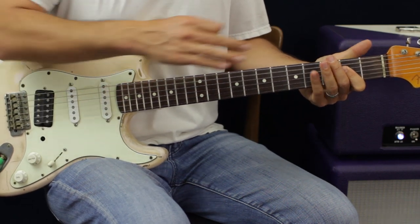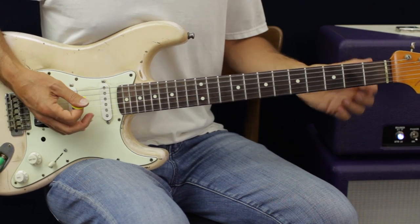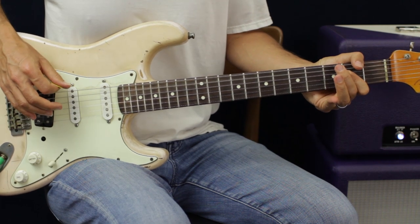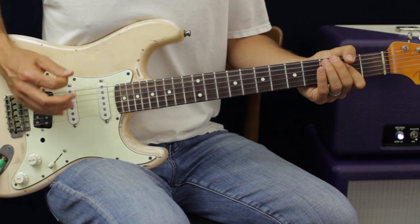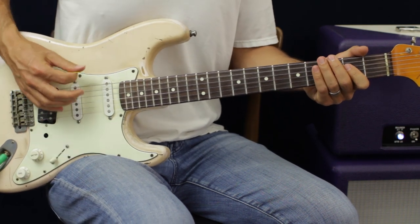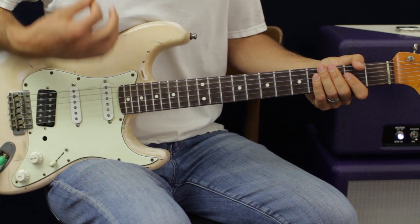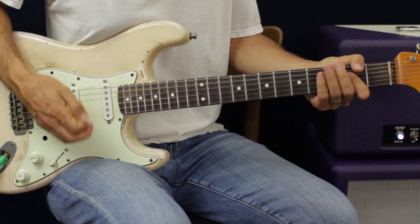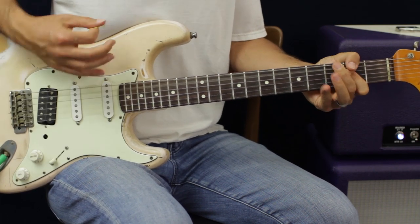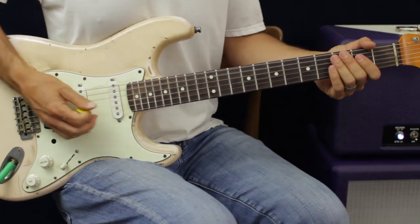Catch the G note on the low E string. I'm going to catch the A on an upstroke. So I pull down. Boom. So we got. Now after I pull down, I do two mutes, chucka chucka, and then I do the A. So all together. So, one more time slowly.